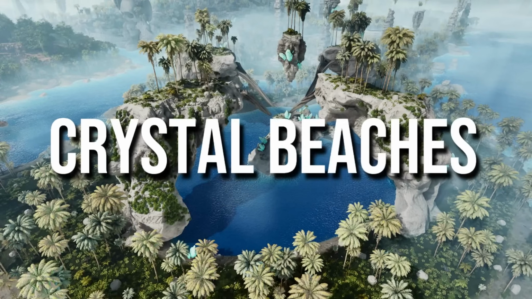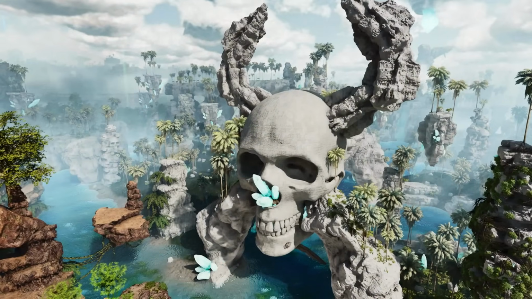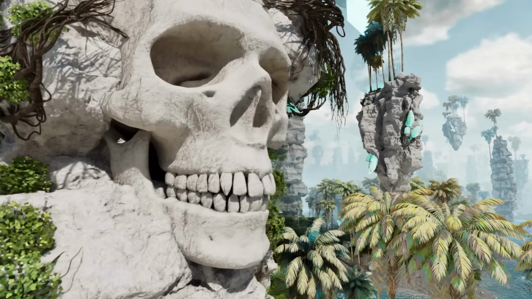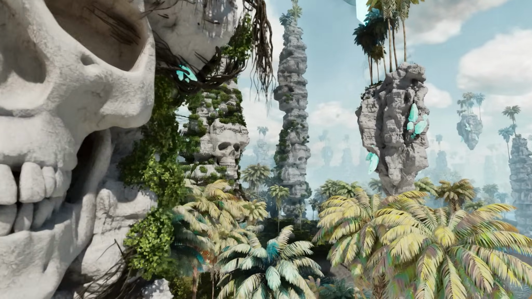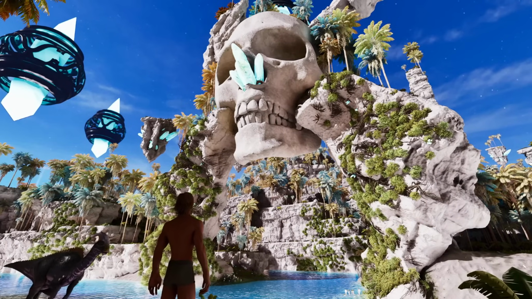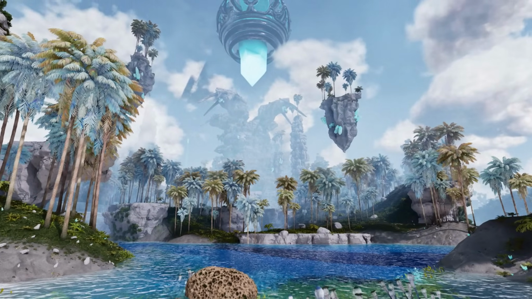The crystal beaches were one of the first areas to be fully completed in the free version, which definitely gives off Pirates of the Caribbean vibes with the color of the rocks, white sandy beaches, and design style with the combination of all the natural skull rock formations that can be seen around the entire map. These crystal beaches can be considered a decent starting area for new survivors.